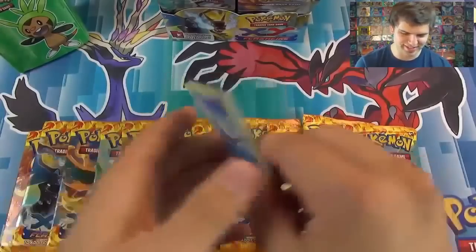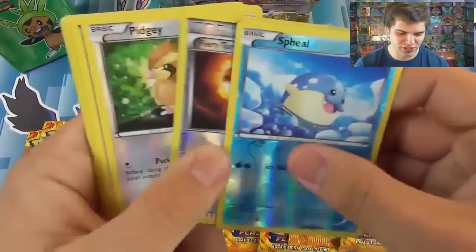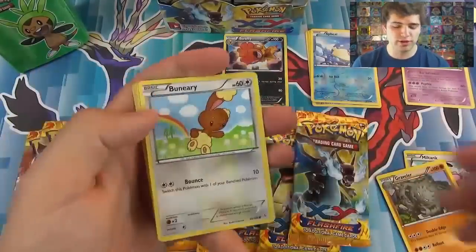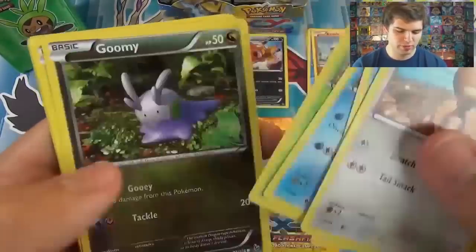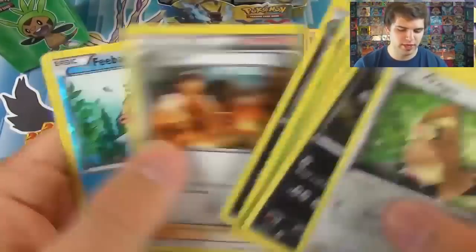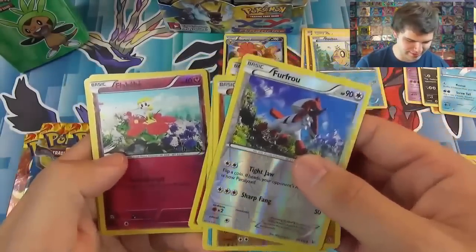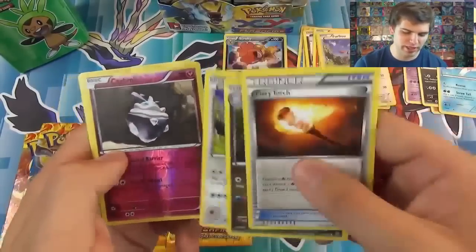And there it is, you guys. The five reverse foils in the front. Woohoo! All right, we got Spheal, Fiery Torch, Pidgey, Protection Cube, and Shinx. There it is. Furfrou, Geodude, Avalugg, Litleo, and Flabébé. All reverse foils. Five reverse foils in the front and the back. Fiery Torch, Seviper, Furfrou, Carbink, nice reverse foil, holo rare.